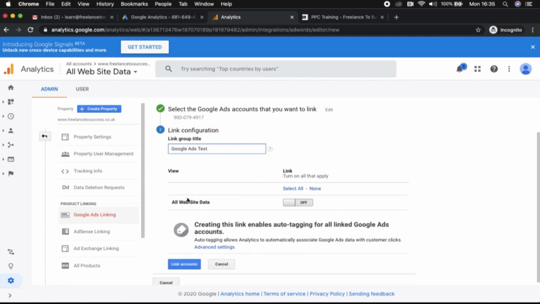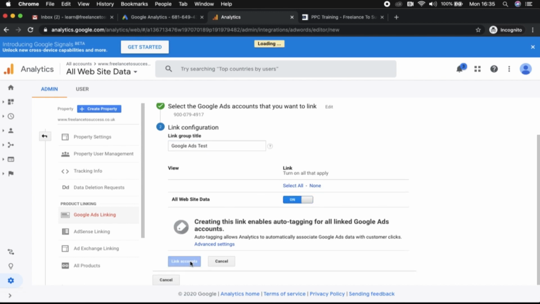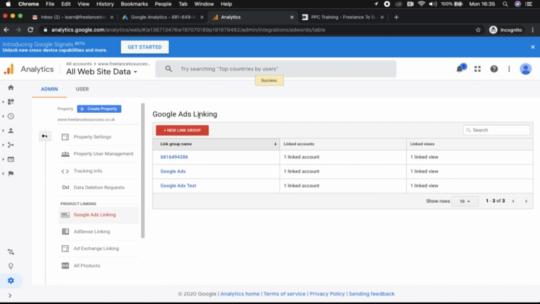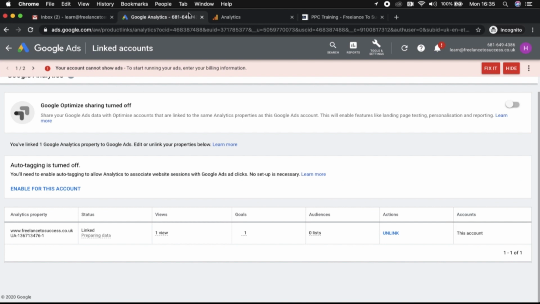And then you click here, all website data to link, and then link accounts. So that will link to that Google Ads CID account as well. So now you can see within Google Analytics, I've got 3 linked accounts from Google Ads. The one that I'm working in now is the one that we need to be concerned about. So those two are now linked to allow import of data.